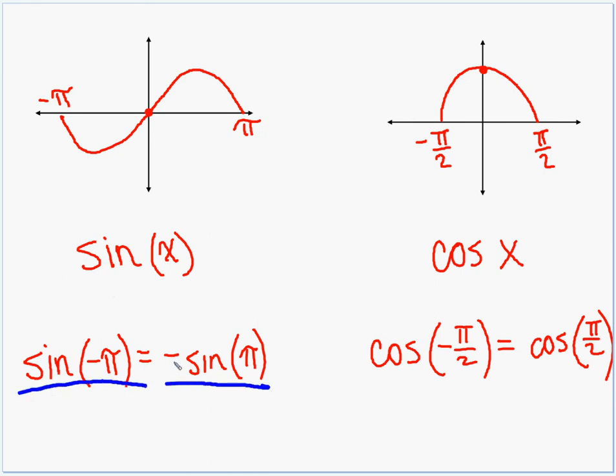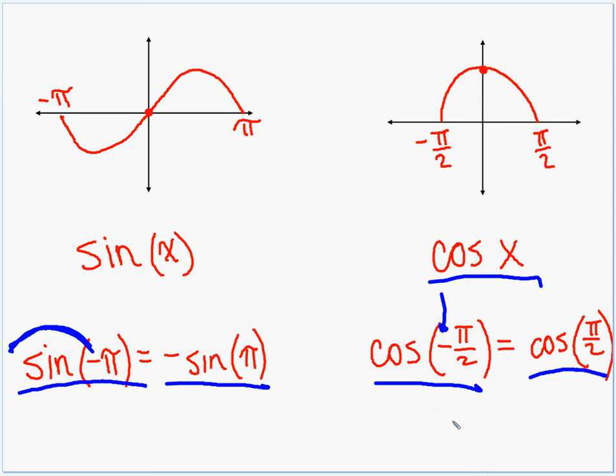odd. On the other hand, think about cos around the y-axis. Remember, positive cos starts up here at a peak. So around the y-axis it kind of looks like a parabola opening down. We are symmetric around the y-axis, so cos is even. And that means the cos of a negative value is the same thing as the cos of the same value but positive. It's kind of like that negative got eaten up by cos. With sine, the negative escaped. With cos, the negative was consumed. That will be helpful in determining even and odd functions like this.